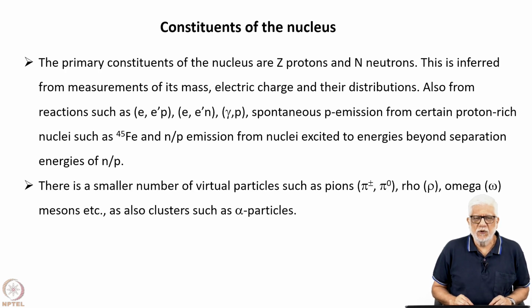There are also clusters of particles such as the alpha particle. The alpha consists of 2 protons and 2 neutrons, and it can happen that these 4 nucleons come together, they form an alpha, but then of course, it dissolves in the nucleus due to interactions within the nucleus. And we see of course, alpha particles in alpha decay, and so we believe that for some fraction of the time, these actually do exist in a nucleus which is alpha decaying.